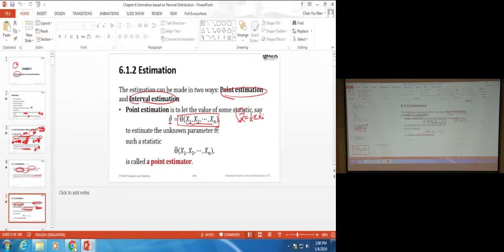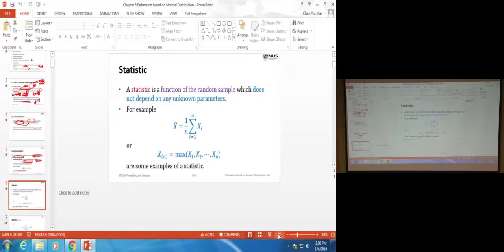All right. So for estimation, we begin with the idea that we want to know something about the population. We try to estimate something about the population, and we base the information on a sample. A sample we represent by x1, x2, up to xn. That is a random sample, and they are supposed to be independent and identically distributed. So we begin with talking about statistics.